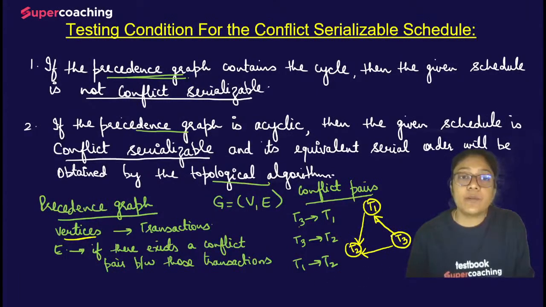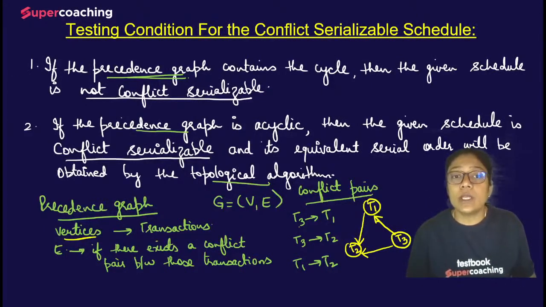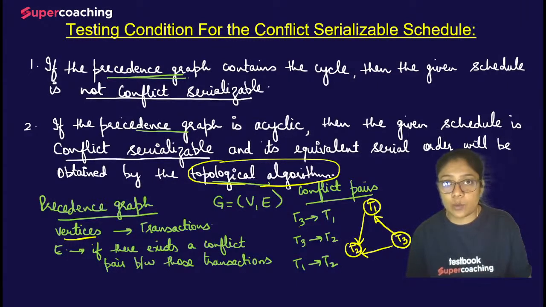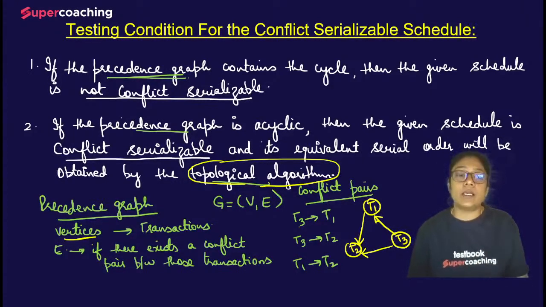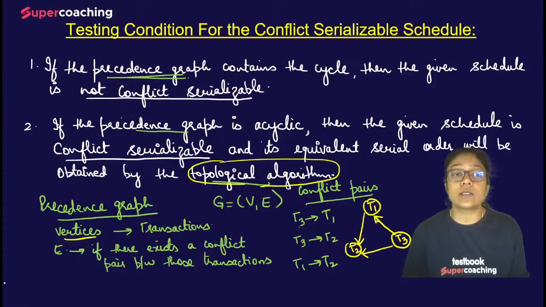अब precedence graph के basis पे serial order कैसे find करना है? For that, we are using the topological algorithm. After getting the precedence graph, we have to use the concept of the topological algorithm. It says that we'll delete each vertex of a graph one by one, but the condition here is, आप vertex को कब delete कर सकते हो? When there is no in degree. In degree means towards that vertex no edge is coming up.